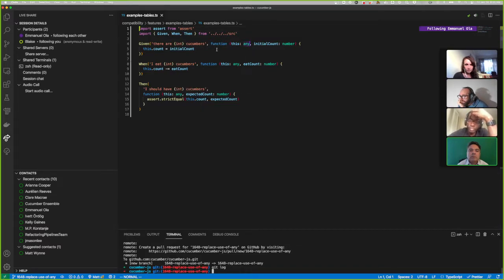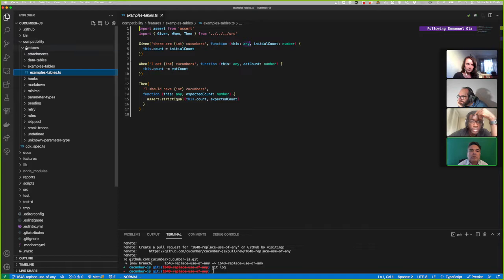But we actually want to, or we can cast that as a particular type. I'm trying to work out where we are. So we're in the examples, tables, compatibility folder. I don't even know what this compatibility is.